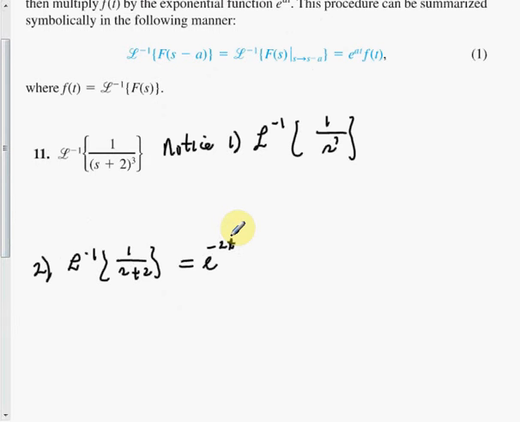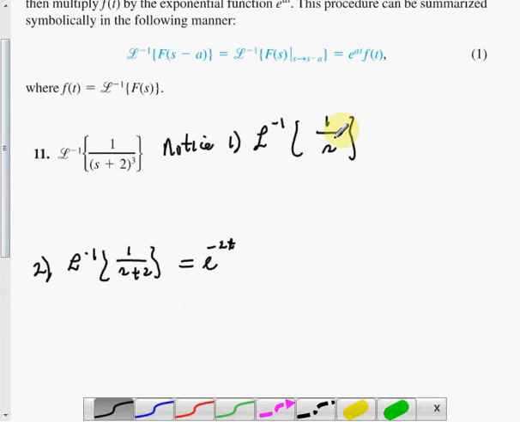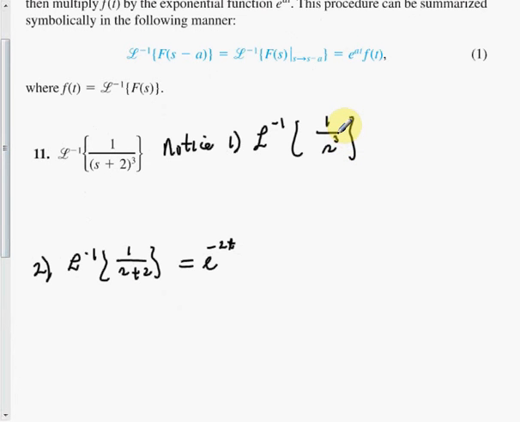So anyway, that's the inverse of 1 over s plus 2. Now what's the inverse of 1 over s to the third? That's a 3. All right, so if you think about it, if you had 2 over s to the third, then its inverse would be t squared. So here, this guy would have to be a 2 here, and then divided by a 2 as well. So 1/2 times 2.